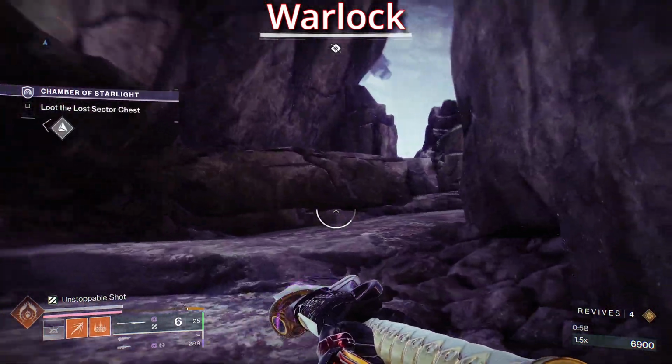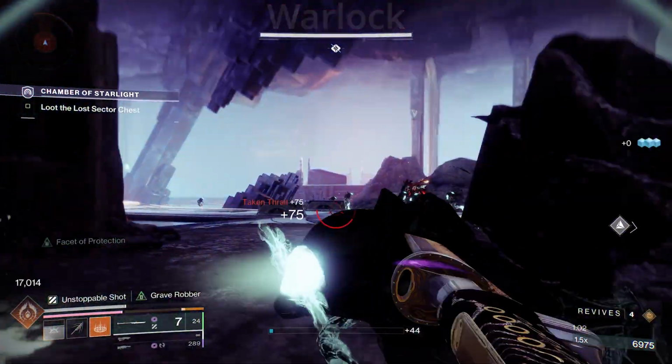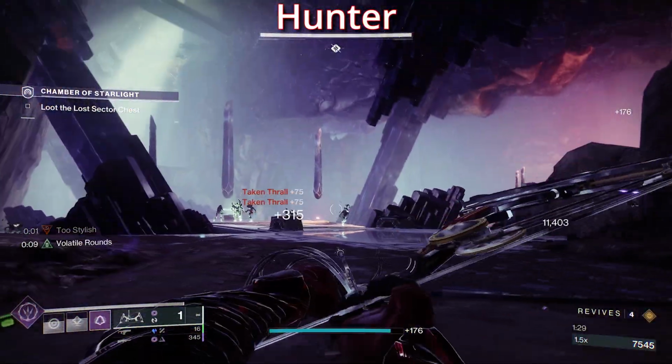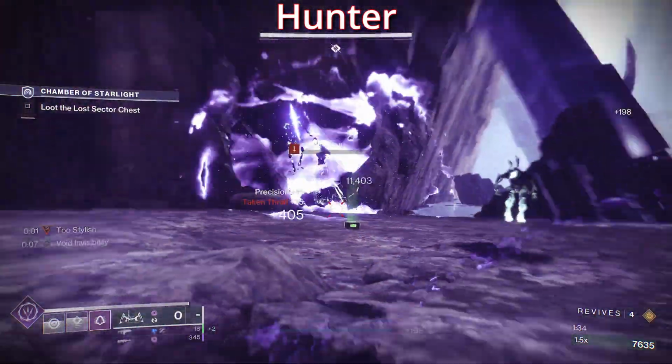Once you get to this ledge, you will have a group of taken thralls spawn above you, followed by even more of them appearing at the back of the area. Rotate to the right side of the ramp and peek over the top. Just stay here and wait for the thrall to come to you so you can clear them out. This will make the rest of the area much easier to complete.